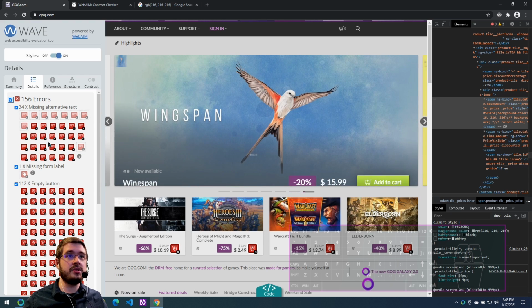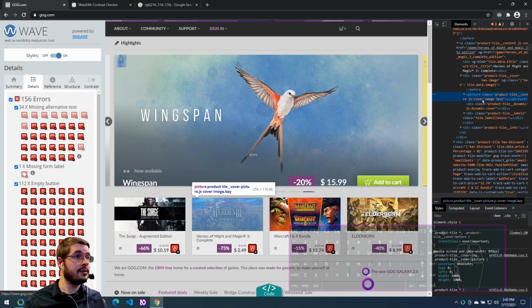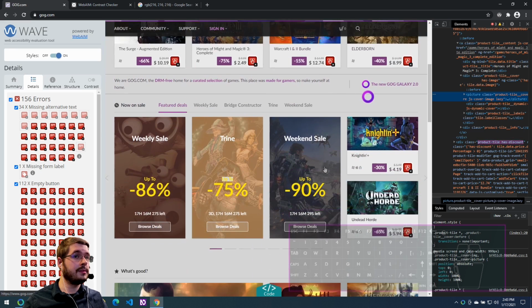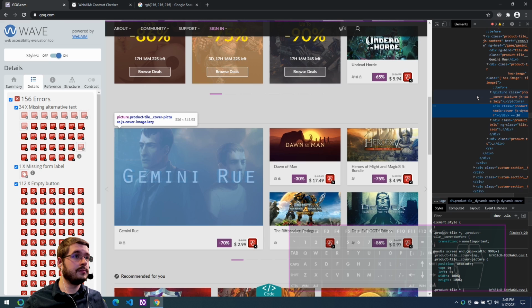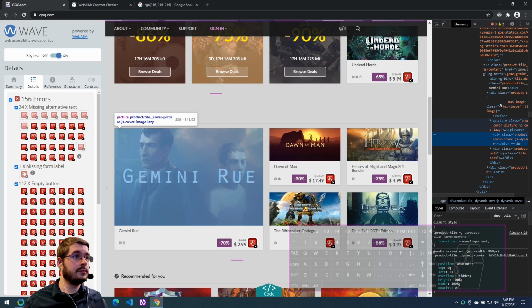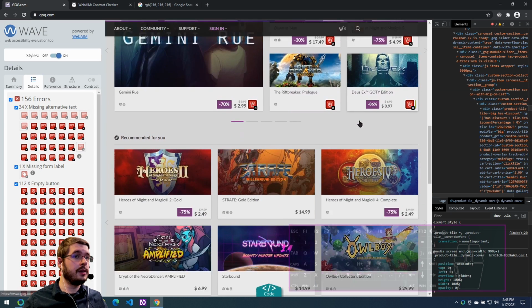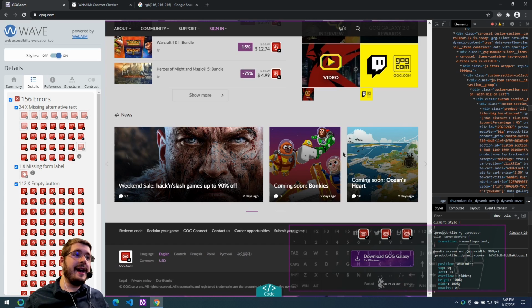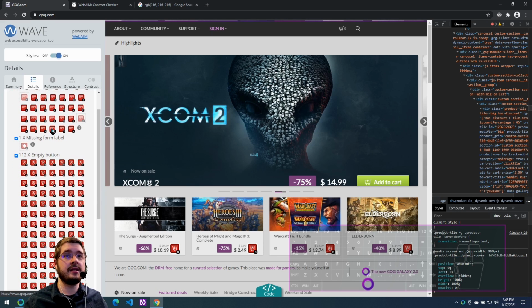Steam basically never used alt text anywhere, whereas it does appear that they use alt text on some things. So it's not as bad as Steam on that end, but this is still something that they should fix.